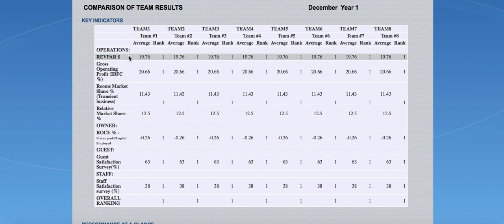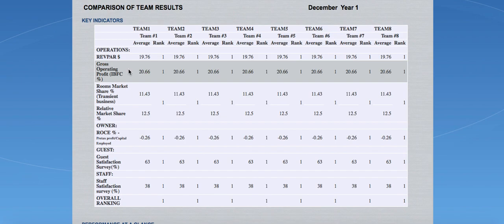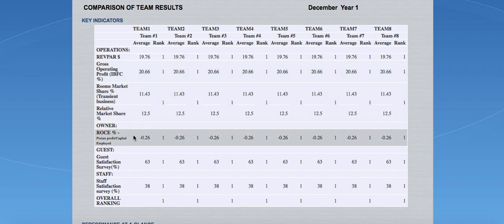Now if RevPAR is going up and if we're managing our costs effectively, next thing will be our GOP. So if we've got that cost control managed in a good way, our gross operating profit will start to increase as well. And again, we want to see that rise and we want to see that moving in an upwards direction. Then the final thing, if our gross operating profit is improving, then the final piece of the jigsaw is our return on capital.